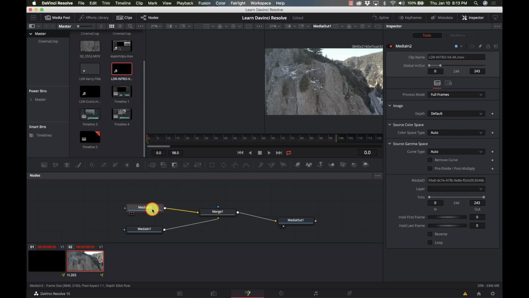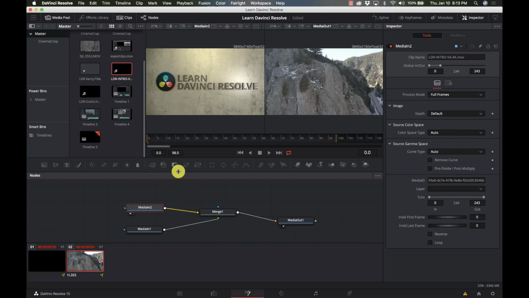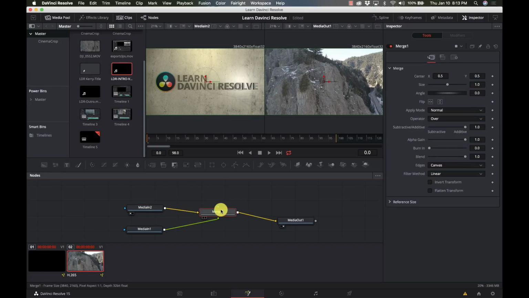footage. I'm going to put media 2 over here on the left so we can see what it's supposed to do, but it's not showing up. Well, let's figure out why. If I look at this merge node, you have these different triangles on here, and we can mouse over and figure out what they are. So this blue one is an effect mask, so we can have different types of masking going on. Go to the yellow. What is yellow going to tell us? It's the background.